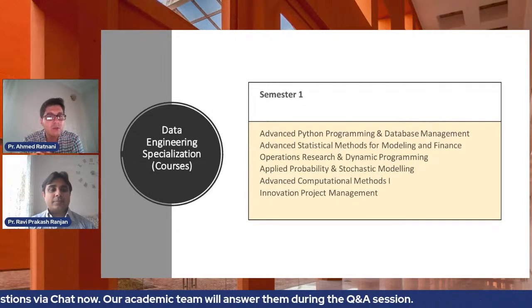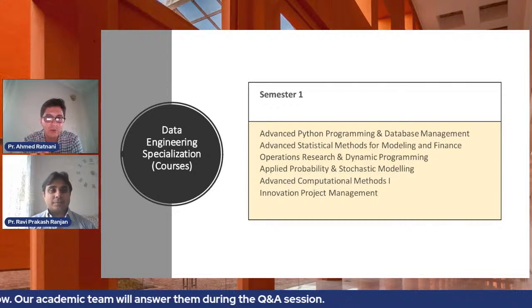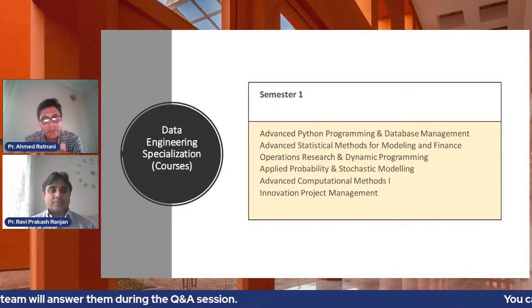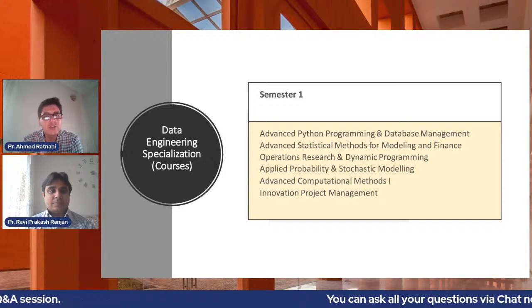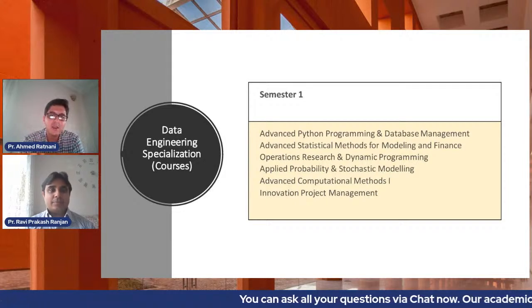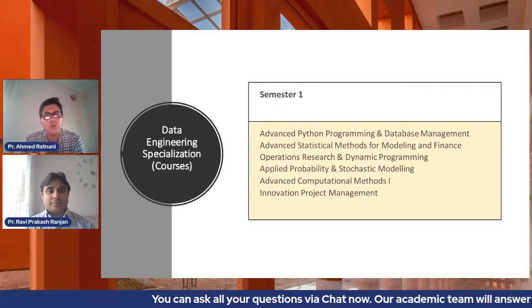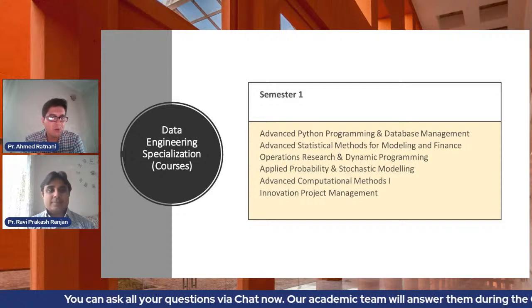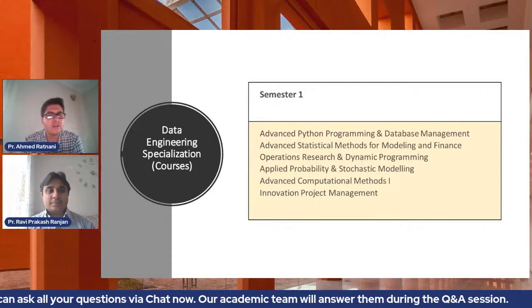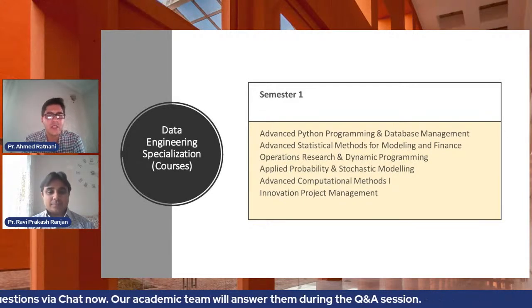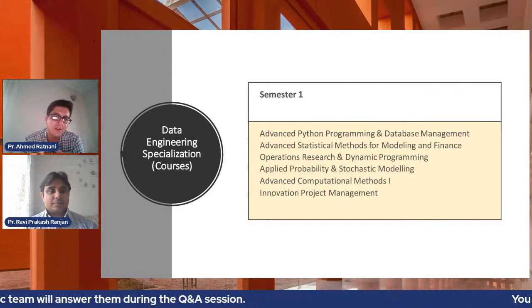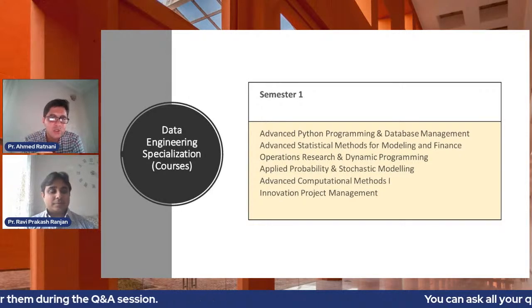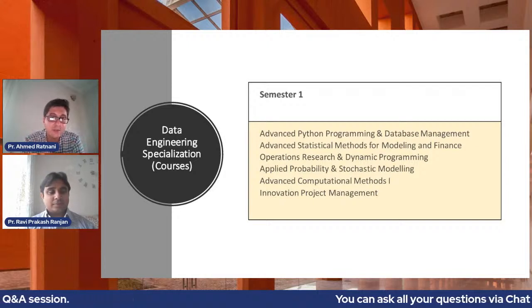Then comes the course on applied probability and stochastic modeling. So here we stay at the discrete level. We are not considering continuous stochastic processes. We are not talking about Ito calculus right now. We are only talking about Markov chains, hidden Markov chains. At the end of the course, we will be talking about Brownian motions. We will be talking also about agent-based models.